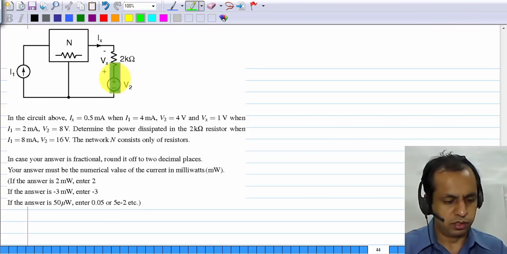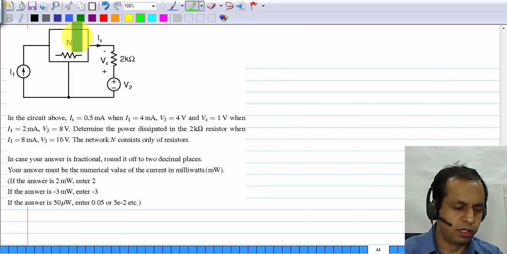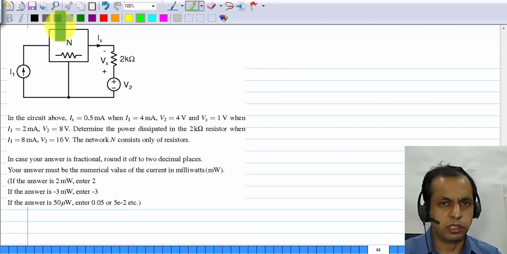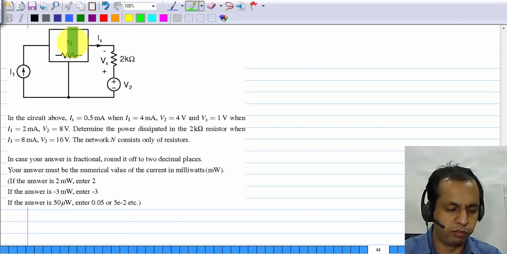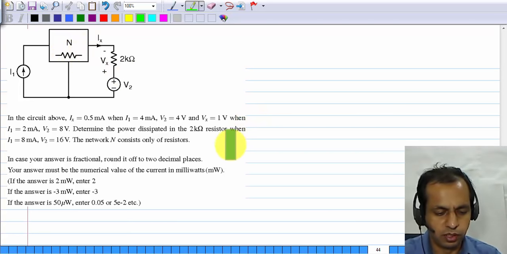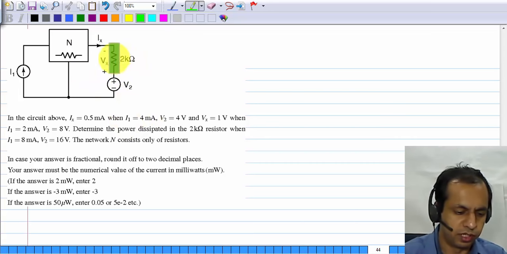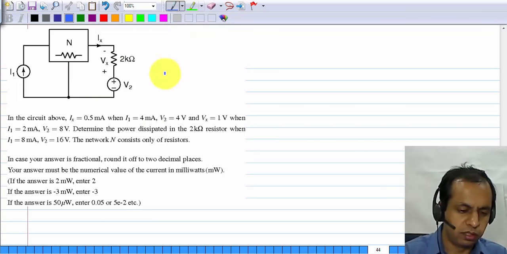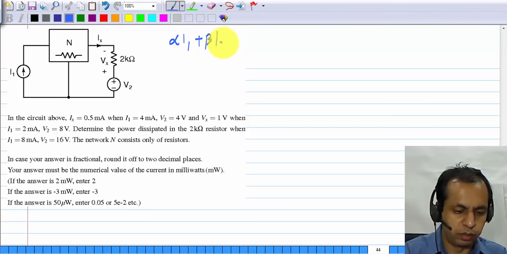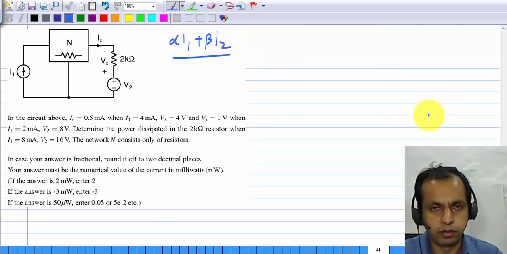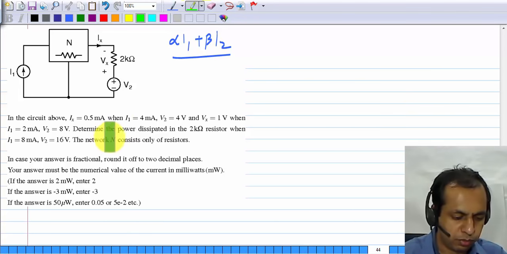And this is about a circuit theorem. Now, you are given some generic network N, but you are told that it has only resistors. Okay. In fact, the same thing will apply if it has resistors and linear control sources. The point is that here the circuit is linear, and there are linear resistors plus independent sources. You know that such a circuit obeys superposition. That is, every quantity in the circuit would have a solution of the form alpha times I1 plus beta times I2.